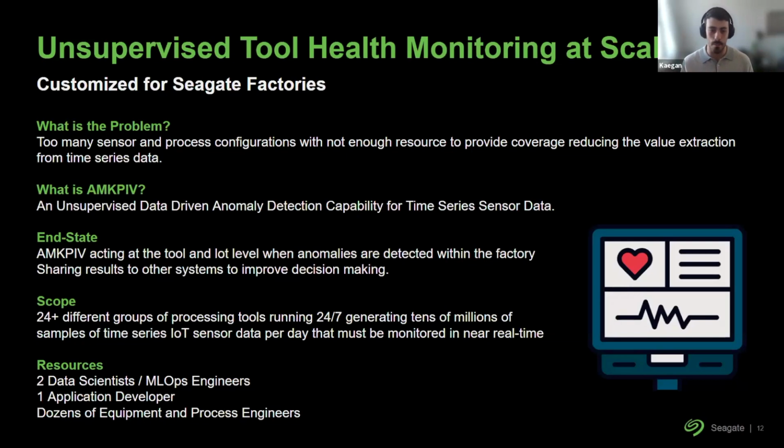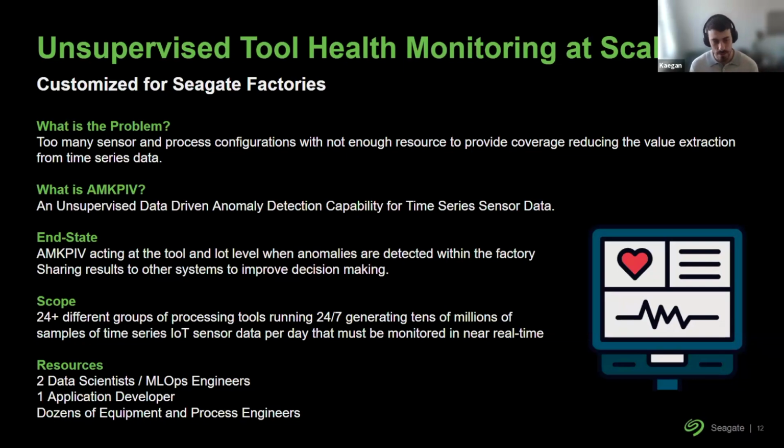Samples just meaning the number of rows, even, if we look at that. So like every 2 seconds taking a measurement, kind of an idea for that. So it's a very large scope. We are not deployed to all 24 tools today, which you'll see in a moment. But I'll show you the scale that we're at currently, and we're rapidly expanding from there.